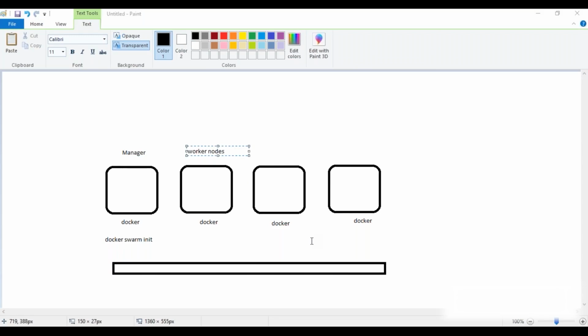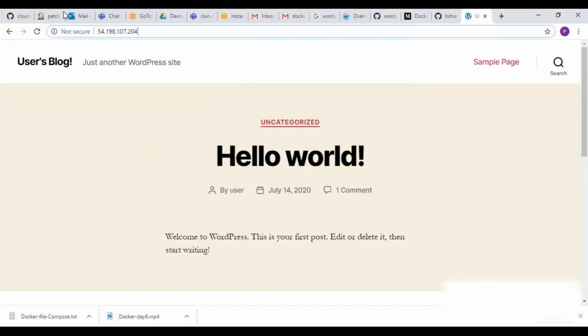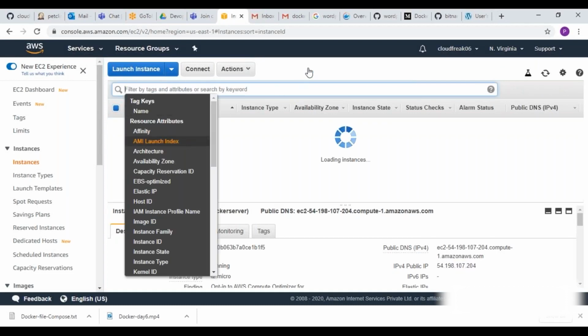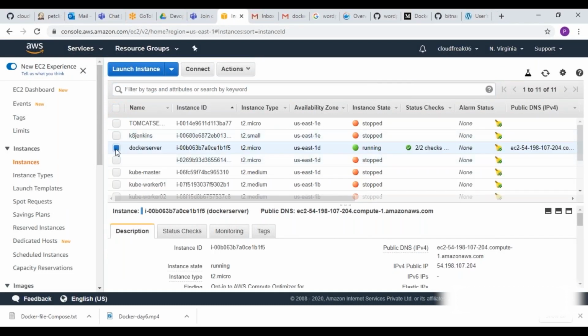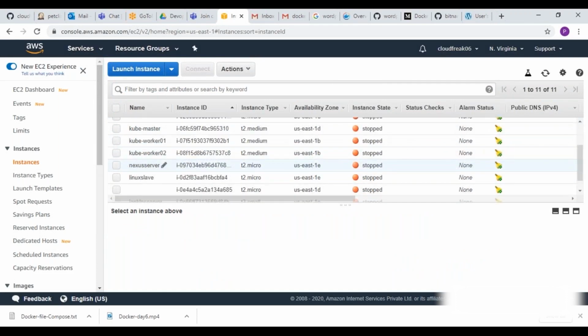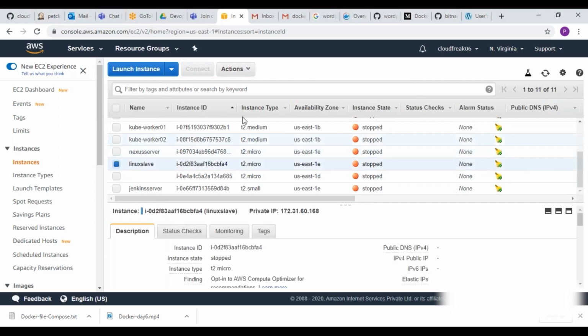As of now, let me see, I have a lot of other servers, so I will use one of the servers by installing Docker. Let me use Tomcat. No, I want to use this one.